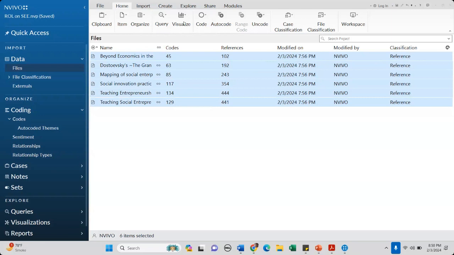One is data visualization. Second one is query. So let's go with a couple of options. In data visualization, we have an option called word cloud. Word cloud basically presents the data in the form of number of frequencies. Based on the frequency, it presents which concept is coming a higher number of times. It will present it in the form of a particular chart. I'll show you what a word cloud is. Just select the word cloud. Just click on word cloud.